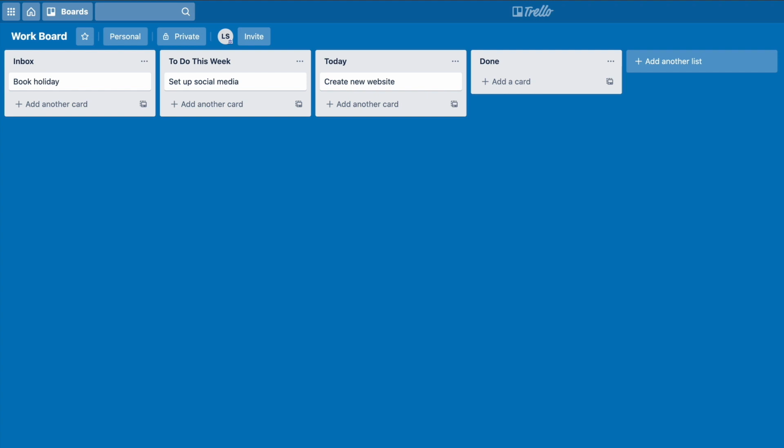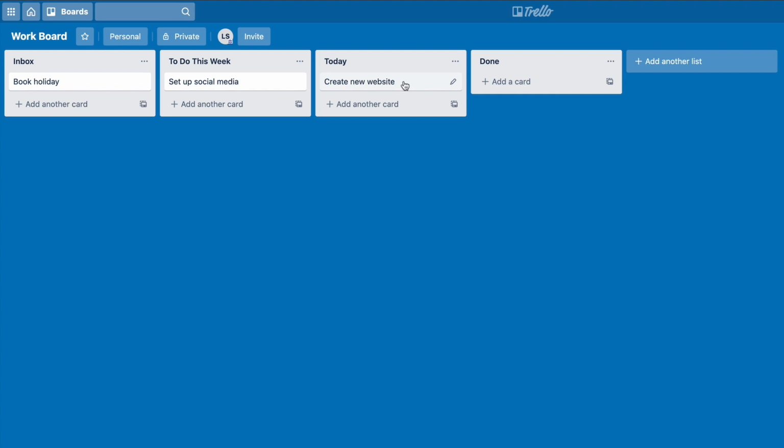So while we're in here, let's have a quick look at the sort of information that we can store on the cards. Okay, so on the front of the cards, you can see we've got the name of our task, of what we have to do. Now this could be an individual task, it could be a project, it could be a reminder just to follow up somebody, but we've kind of gone pretty generic here in what we've done.